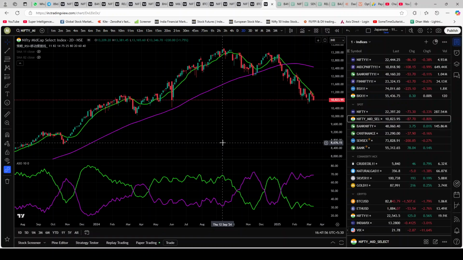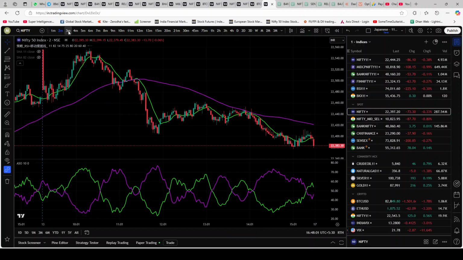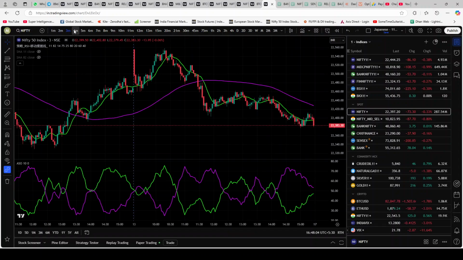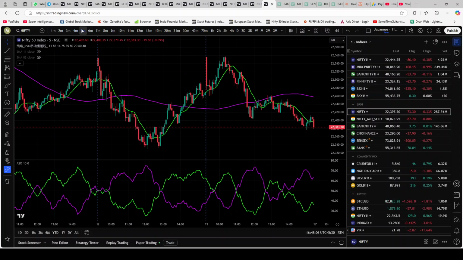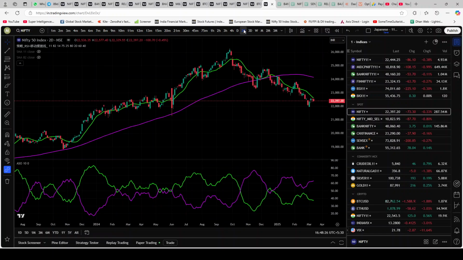All right, you can also try this indicator on shorter time frames, maybe 1 minute, 2 minute, 3 minute, and see if you can get some success. Because the indicator is very simple. It's a 11/82 standard and we are not messing with the settings. All right, I think it will work on shorter time frames also. I think it will work even intraday. All right, but I'm currently not using it intraday. I've used it in the past intraday. Currently intraday I'm using a different set of indicators, so I'm not using it, but I'm recently finding this very good for swing and positional trading, and I'm using it in the way I've just mentioned.